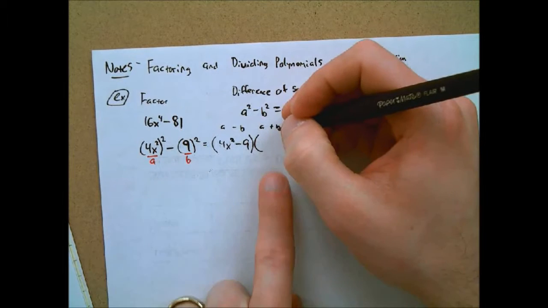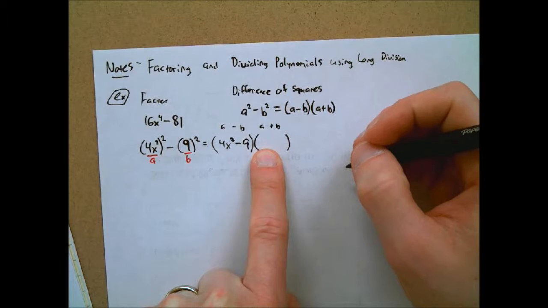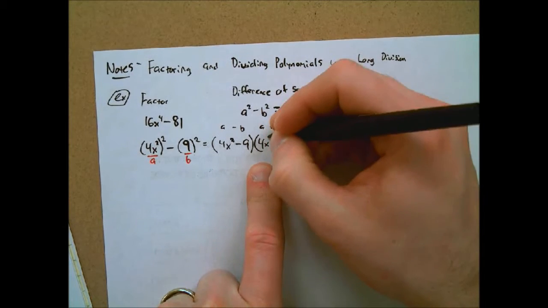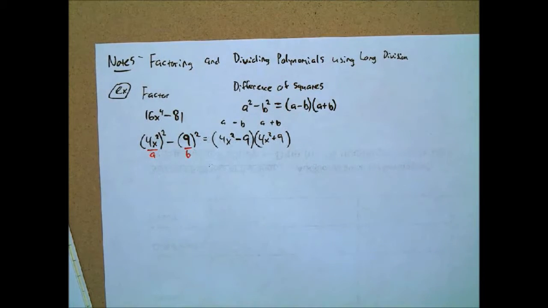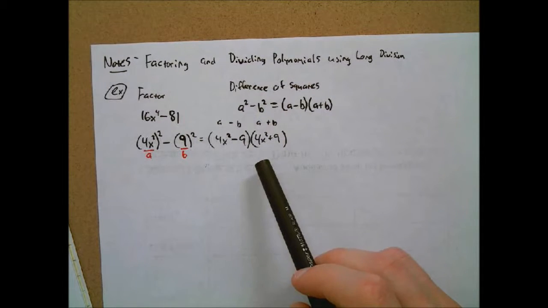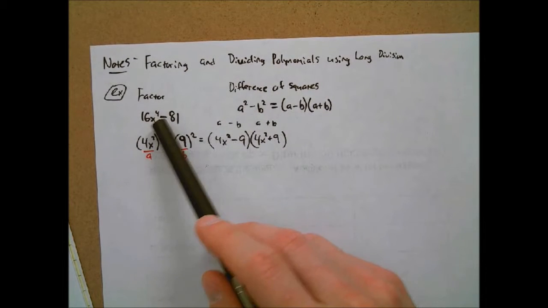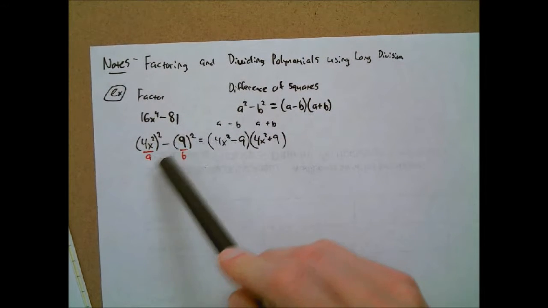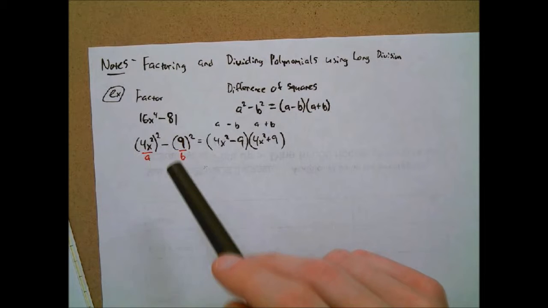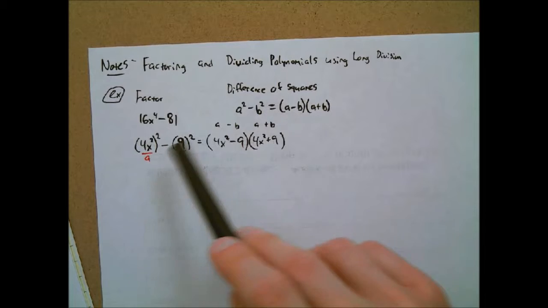Okay, so then what will be in this factor? What's going to go here? What's our a? 4x squared. And what's our b? 9. So there you go. So again, we took something that at first glance didn't look quadratic, right? But we actually could factor it kind of like in a quadratic way, because this looks quadratic, right? You got the a squared and b squared there. Okay? It does factor.